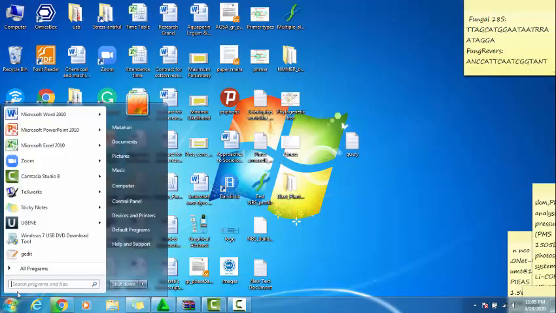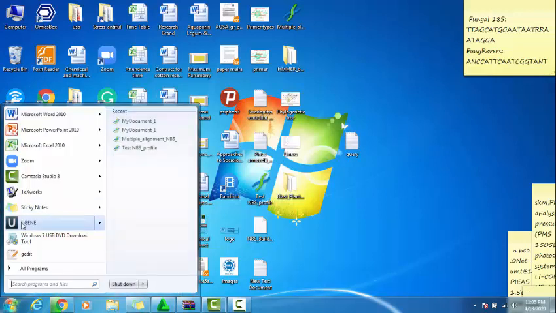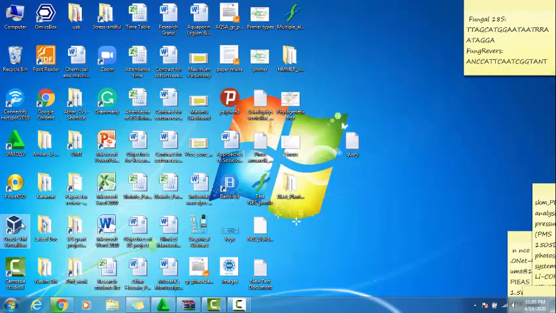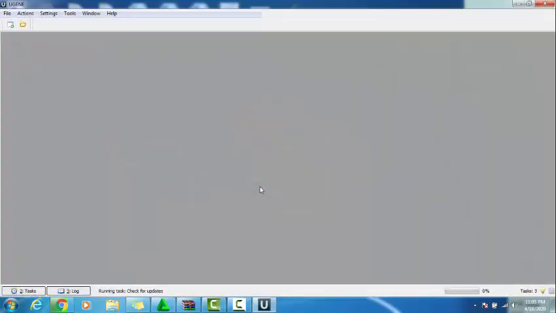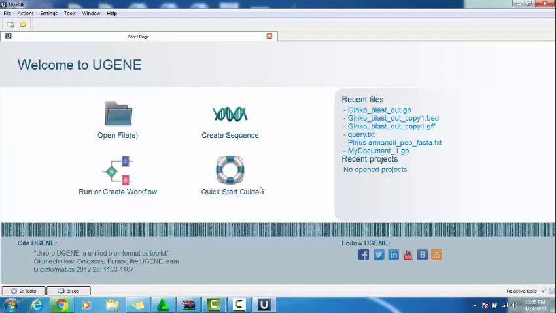there will be a UGENE icon here in the start menu, so you can open this UGENE software. Then this is the user interface of UGENE.